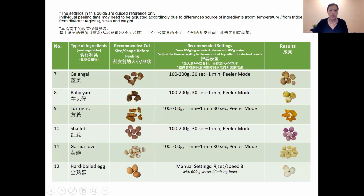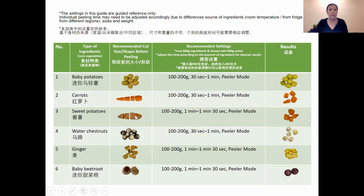Okay, and speed 3. So we also have this, like the water chestnut, ginger, what would be the recommended weight and also the duration. Okay, so now my assistant will share a Google link, that you can get this PDF from the link.